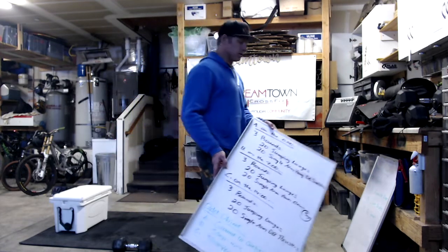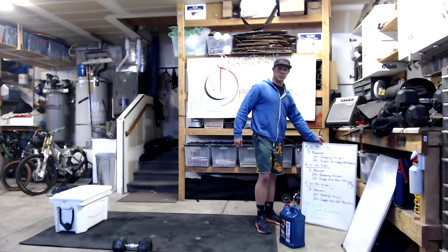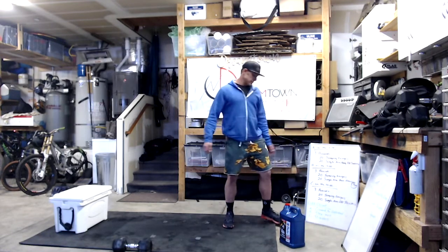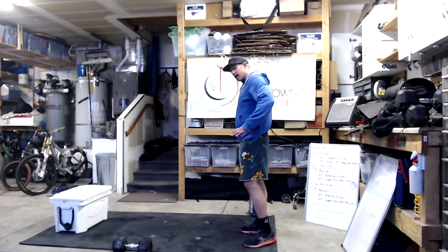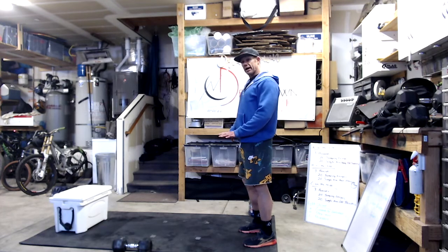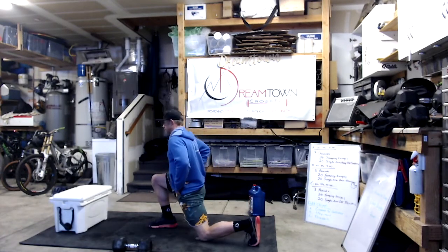Okay, so let's go over those movements. Hopefully you guys can still kind of see that there. I'll set it back here a little bit, see it a little bit better. Okay, so let's go over these movements. We've got, first of all, jumping lunges. Jumping lunges are for all 3 of these. Okay, we want to have our hands on our side, most likely. Okay, we're going to not have our hands on our knees. Hands here, we can start with our knee down, and then we're going to jump all the way through to the other side.